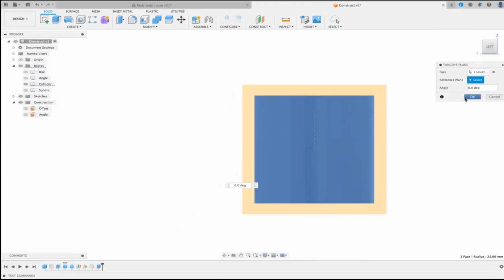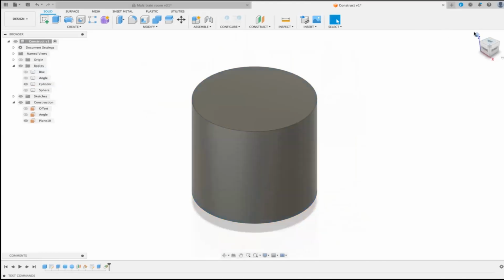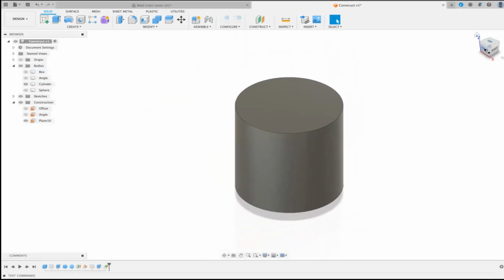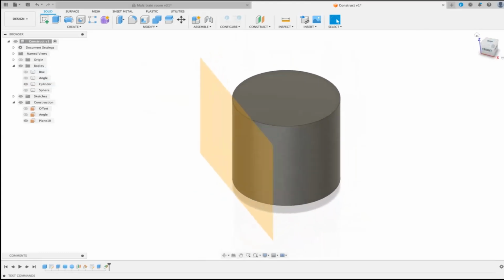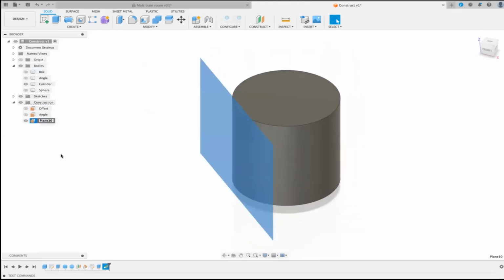You can then adjust the angle. You can either use the manipulator and it will follow around the face, or you can come here and do 45 degrees to that face. It's not showing up very well there, I apologize. So that's 45 degrees to that face. I'll rename that as tangent.